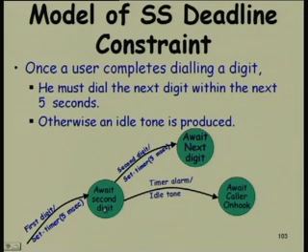But if the timer alarm comes before the second digit could be dialed, that is, 5 seconds have expired before the digit is dialed (it is not milliseconds, it is 5 seconds), then as soon as the 5 seconds expire, we will get the timer alarm and it will transit to await caller unhook and produce the idle tone. The idle tone will keep on producing until the handset is replaced on the telephone.